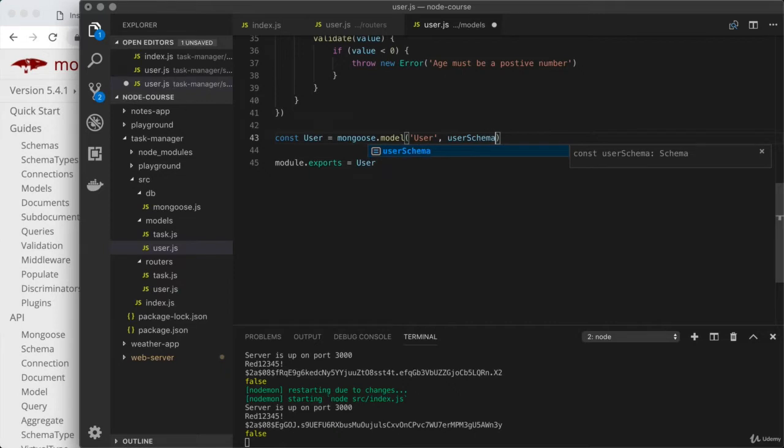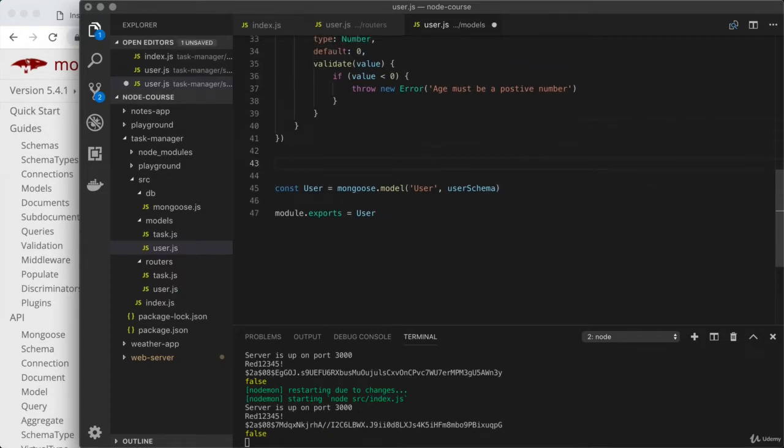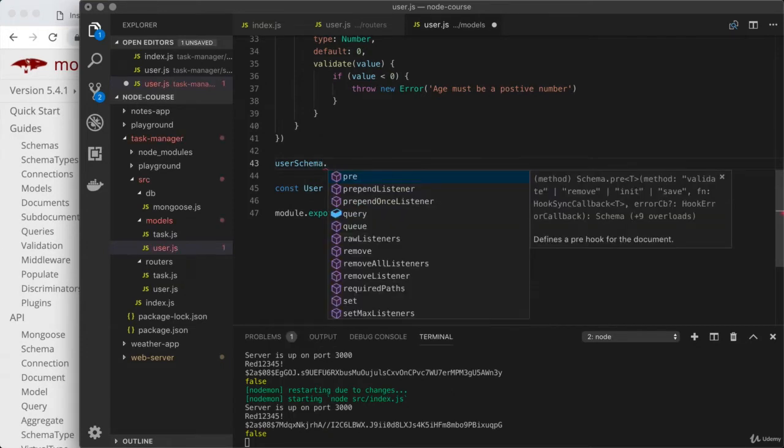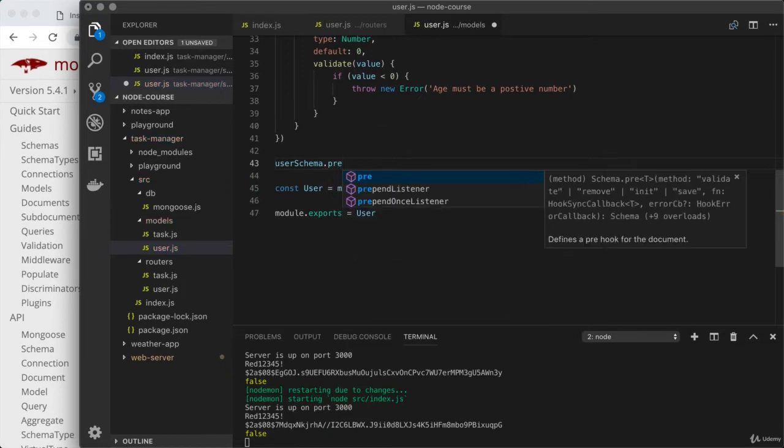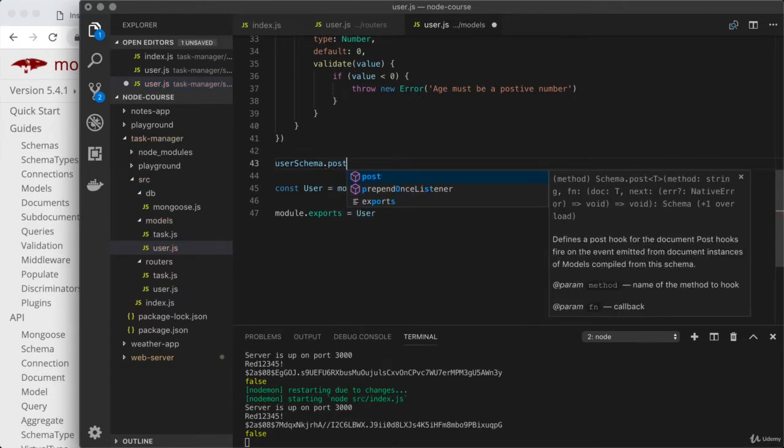So if we were to pass an object in, Mongoose was doing that behind the scenes anyways. In this case, we are creating a separate schema and a separate model, and this is going to allow us to take advantage of middleware. So right here, what we're going to do is use a method on userSchema to set the middleware up. That's userSchema dot, and there are two methods accessible to us for middleware. We have pre for doing something before an event, like before validation or before saving, and we have post for doing something just after an event, such as after the user has been saved.